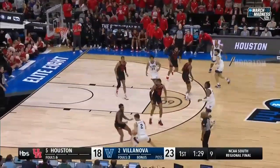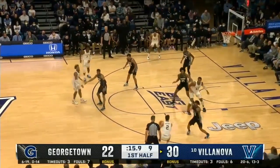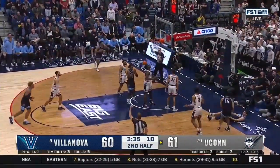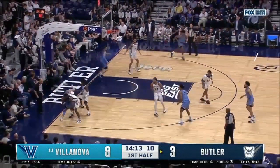This leads us directly into another one of his strengths. His ability to draw fouls is uncanny. Nova plays off a shot fake very often, but Gillespie probably uses 1 to 2 good shot fakes on every possession. This combined with his ability to shoot the ball is difficult for defenses to navigate.